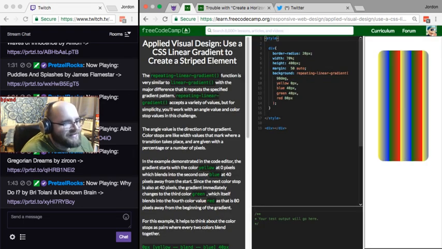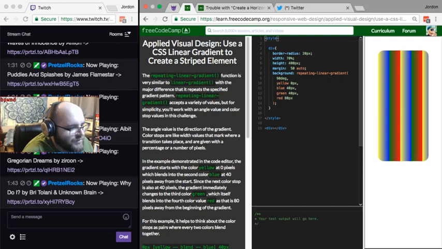Use a CSS linear gradient to create a striped element. The repeating-linear-gradient function is very similar to linear-gradient, with the major difference that it repeats the specified gradient pattern. Repeating-linear-gradient accepts a variety of values, but for simplicity, you'll work with an angle value and color stop values in this challenge. The angle value is the direction of the gradient.